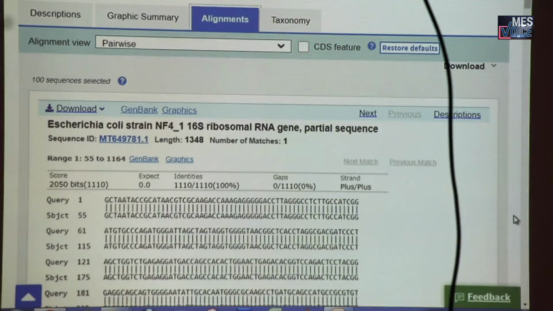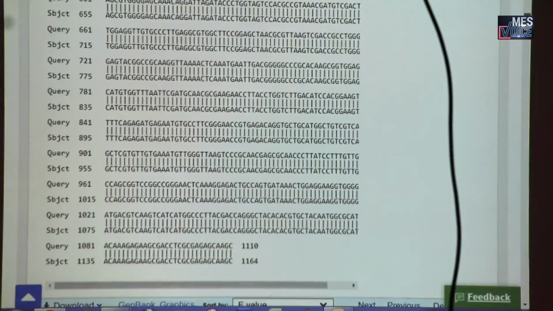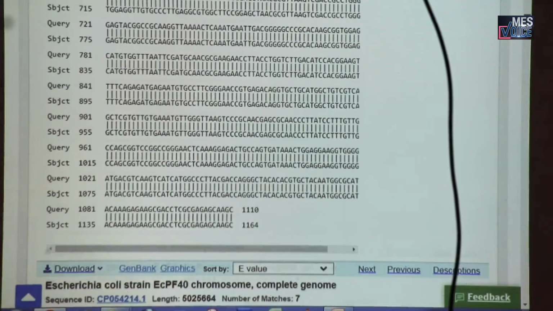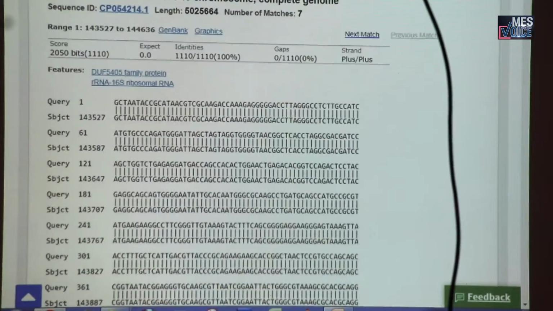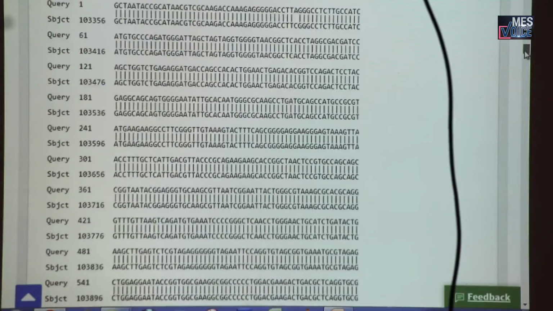Okay, like that each alignment is available. If it is compared to 100 sequences, 100 alignments will be available. See, this is the subject and our query sequence, and down you can see each alignment like that.